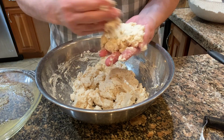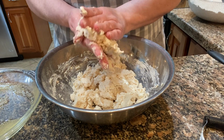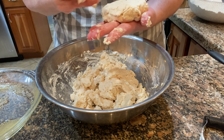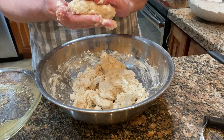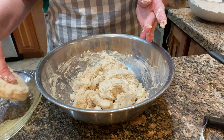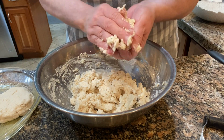I sprayed a pie plate with nonstick cooking spray, and now I am just taking some portions of the dough and shaping them into biscuits. You can drop these by spoonfuls if you'd like, or you can roll them out and cut them out with a biscuit cutter. But I was kind of in a hurry, and I decided to just do it this way.